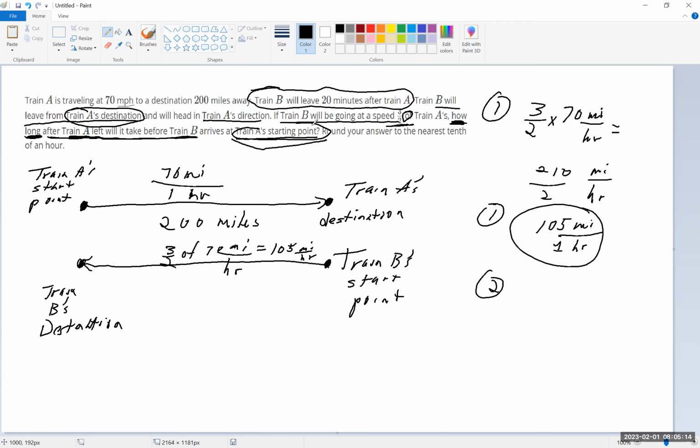Again, there is a cyclical pattern here of solving and making a plan and going back to try to understand what is being asked of you. And that's what I'm trying to demonstrate. So let's try to figure out how long it takes for train B to cover the 200 miles, and then we'll decide if we need to figure out how long train A traveled.